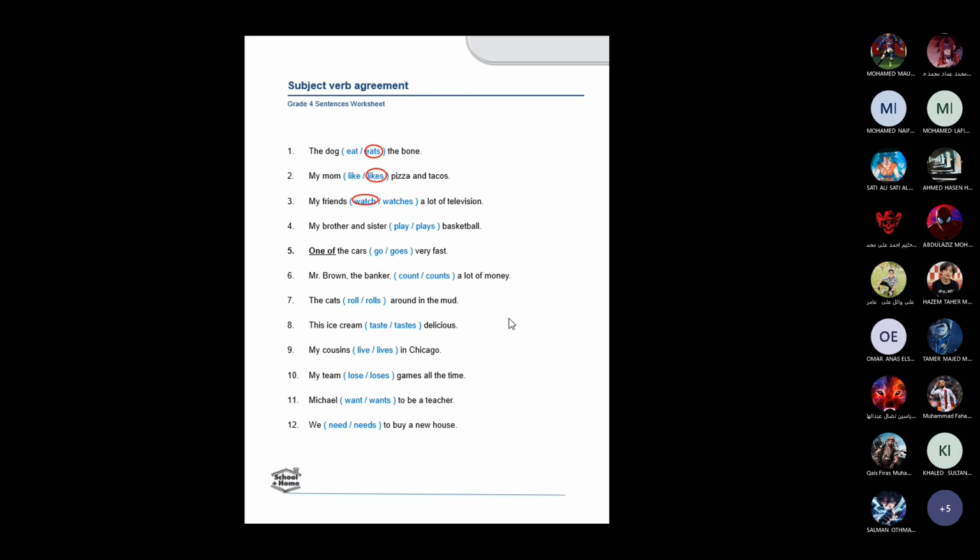So as I told you before, the subject must not necessarily end in S to be plural. Sometimes the subject is irregular, sometimes the subject is compound, such as my brother and sister. So my brother and sister is a compound subject. No need to think that any plural subject must end in S. This is wrong. That's why I told you don't trap yourself in this area, to not be confused. So anyway, it's like a plural. So here it will be play. Why? Because my brother and sister is a compound subject that refers to a plural. Okay.